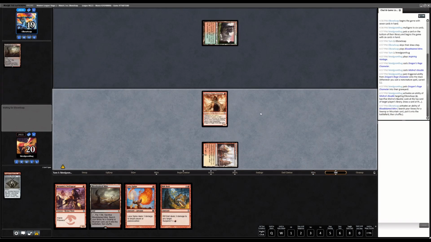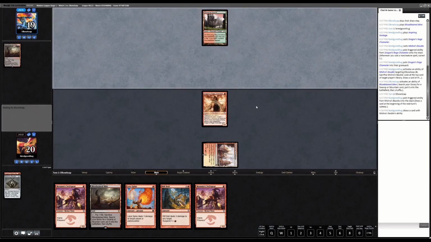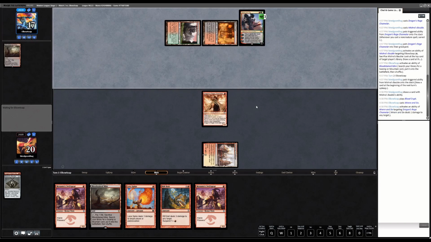Sorry, what I was saying is I should have waited until after he fetched on the end step to actually activate that Bauble, so I could actually know what he was drawing. But I did get good info. This is the Jund Sacrifice deck. Ragavan. That's a beating. That is absolutely a beating.